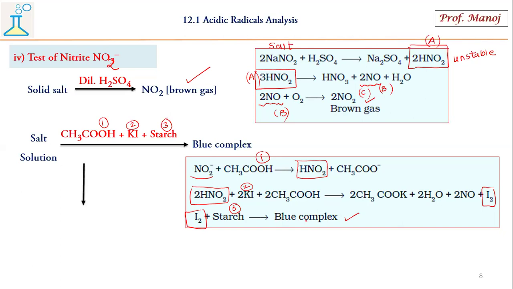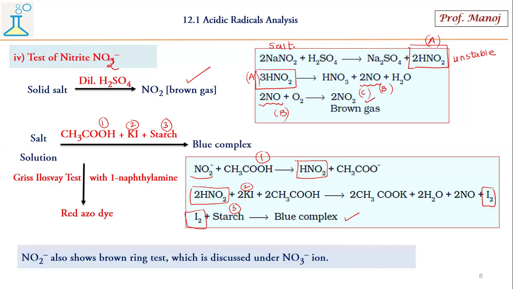There is another one. The salt solution is carried out with a test known as the Griess-Ilosvay test. This is a test carried out with a chemical, 1-naphthylamine, and it produces a red azo dye. Now the reaction set of this one I'm showing on the next slide because it's a bit complicated. But just understand so far whatever is done. Then the Griess-Ilosvay test I will show on the next slide.